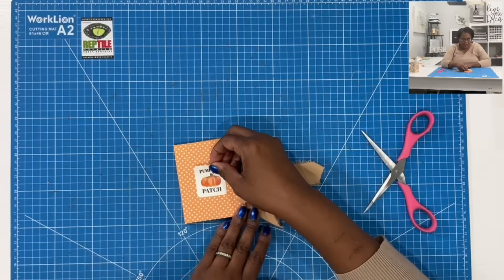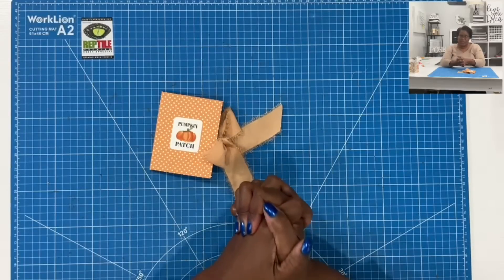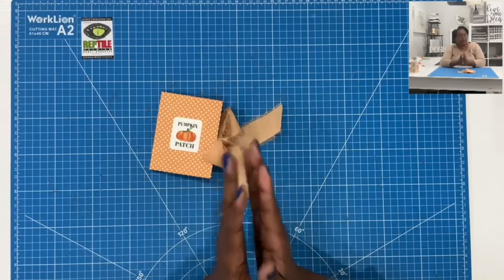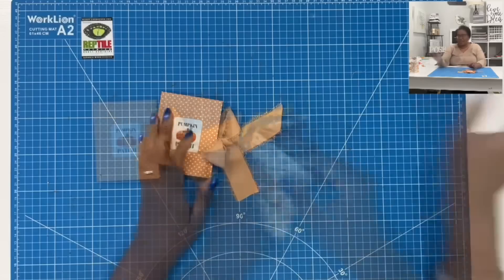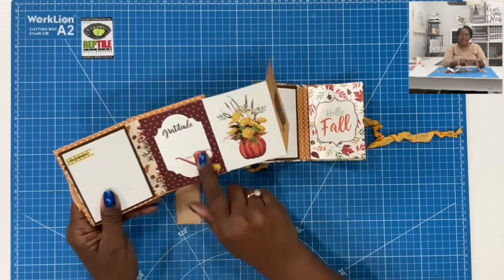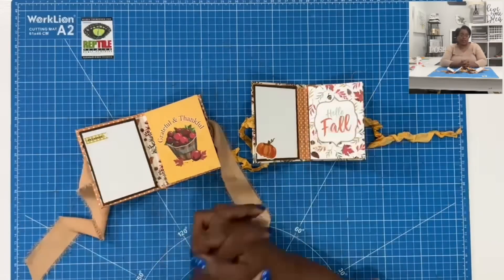I'm tying a nice little bow using this beautifully soft chiffon ribbon with the frayed edges. I'll place a 'pumpkin patch' sticker on the front — how stinking cute is that! I know you're going to have so much fun doing these. Don't waste those cut-aparts — if you have them in your paper pad books or as single sheets, pull them out and start using them. They're a very quick and easy way to convey the message you want. What a wonderfully thoughtful way to send a message of gratitude, thanks, or love — you'll definitely bring a smile to someone's face.